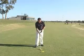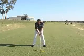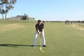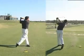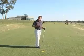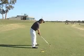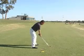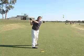When you put those two moves together it should look something like this. Now, important things to watch out for when learning the one plane swing: when making your backswing, one thing you can't do is lift up out of your spine angle and turn your shoulders on a flatter plane, because that is going to make your whole swing too flat.